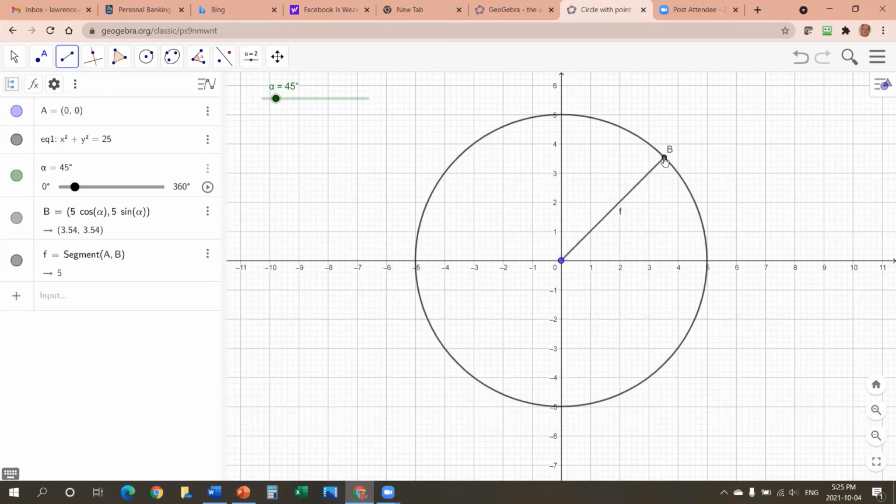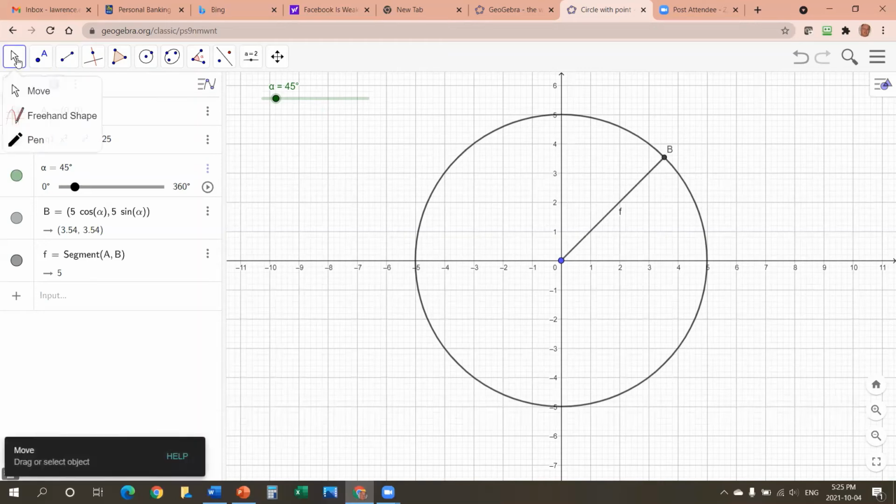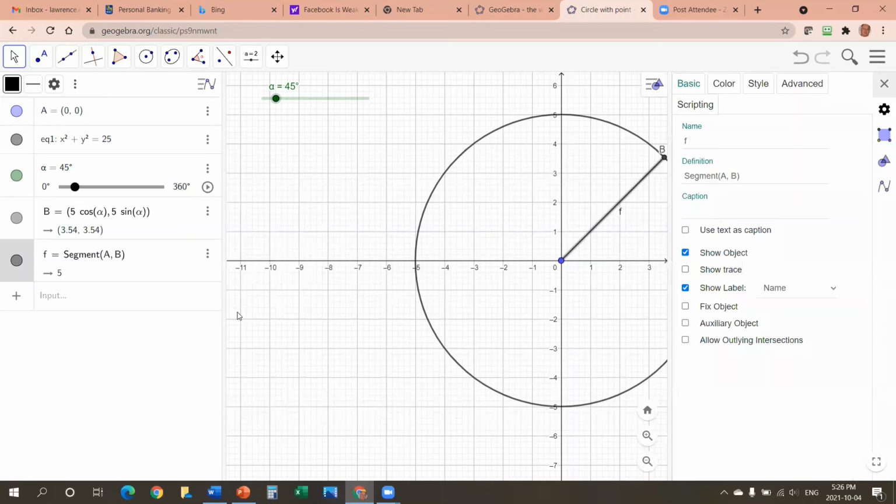So again, before we do anything else, let's go back over and click here so that we do not end up making another segment. And because it just bugs me that those labels are on, I'm going to go to settings, and I could turn the object off, but we want to be able to see the object. So I'm just going to turn the label off, and now we don't see that little F.